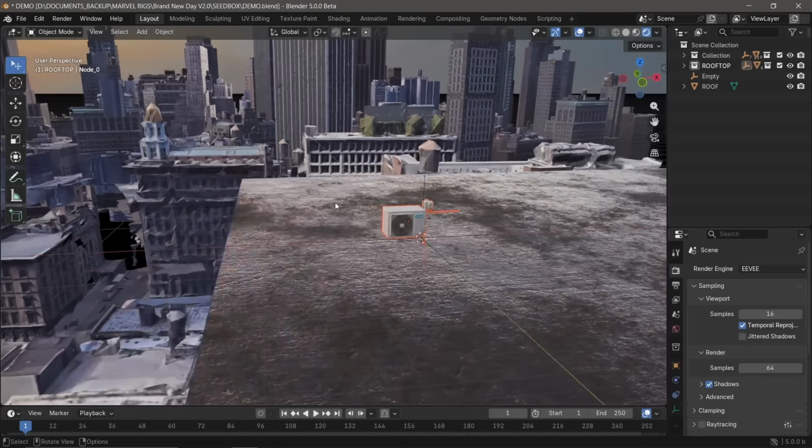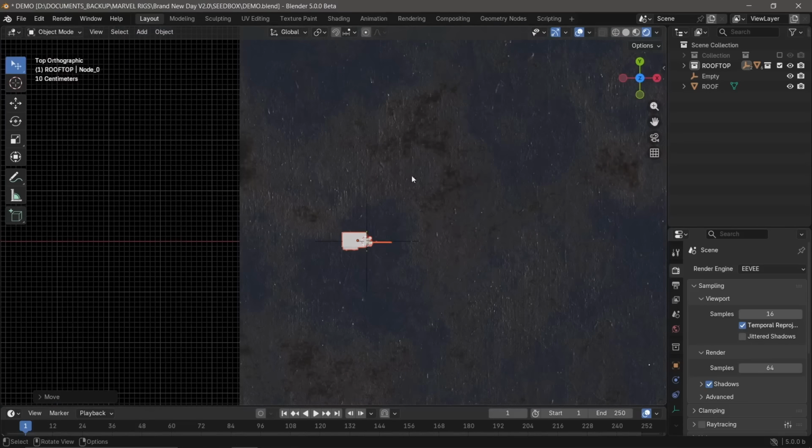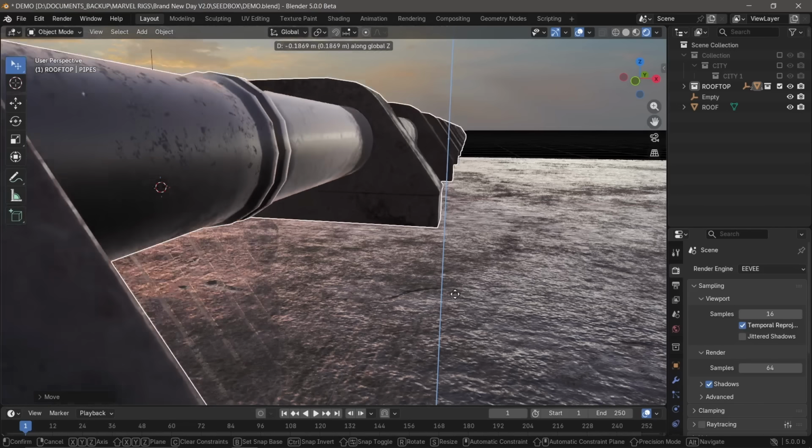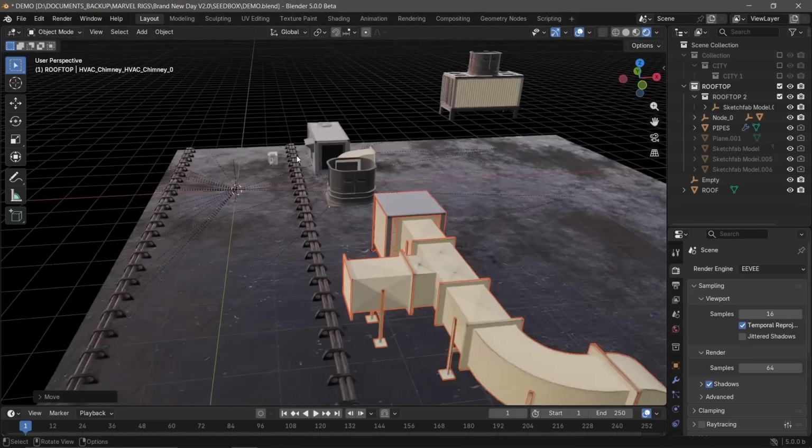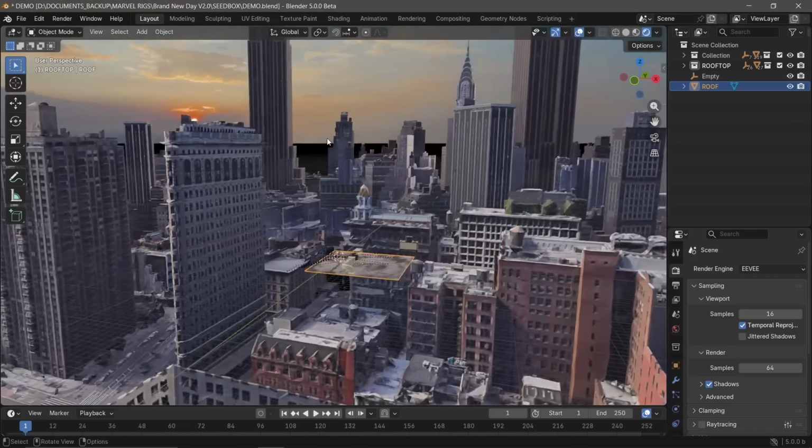Once you have the models ready, download them and import them to the scene. Do this with the other things you'd normally find on rooftops and create way more assets. So after placing all the assets in our scene, the 3D environment is now ready. Now, on to the next part.